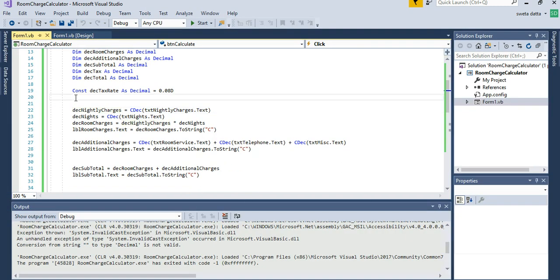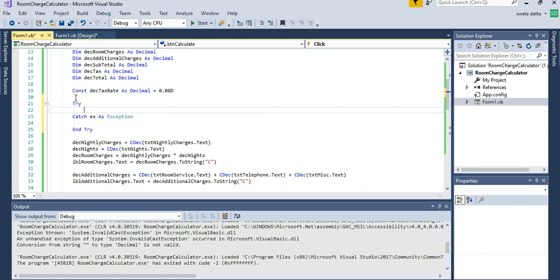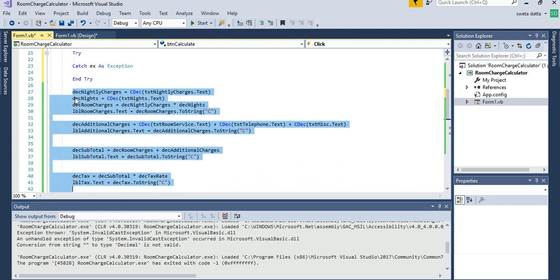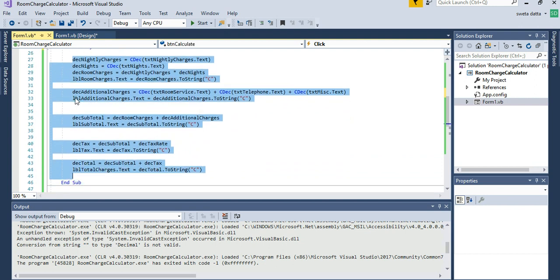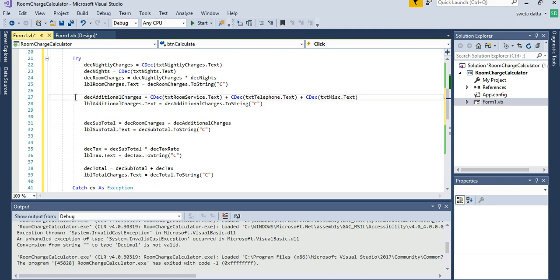So we want to catch an exception and make a graceful exit. So for that, what we use is something called a try, catch an exception, and then end try. So what we do is the entire code we have in our function for the click button calculate click, we put under try.